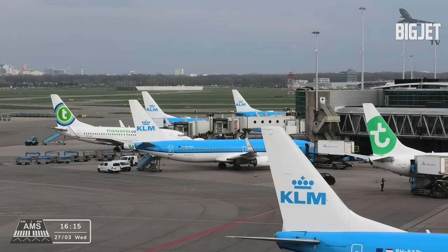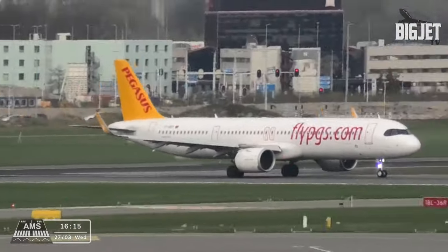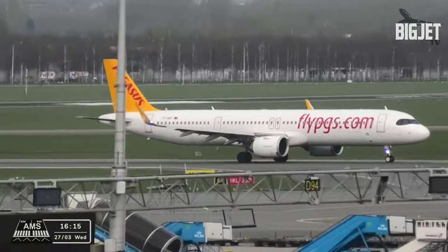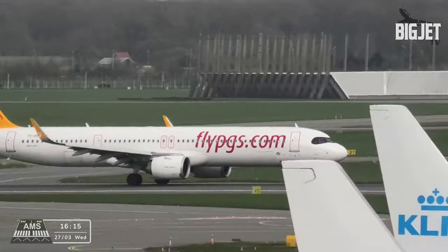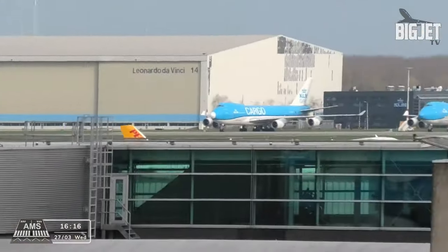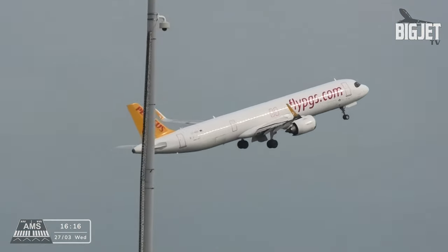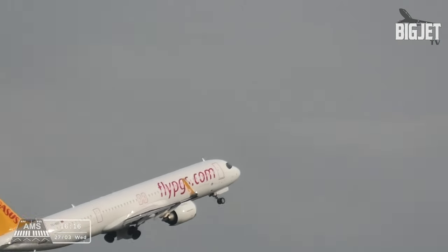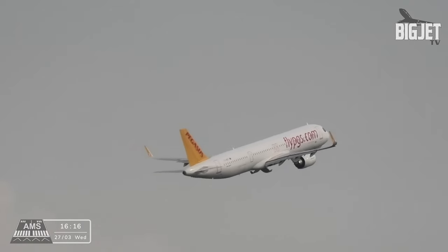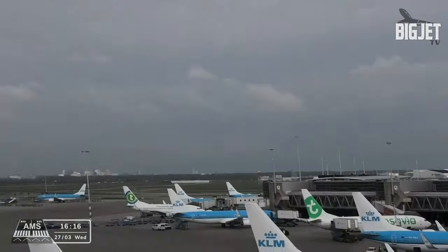Yeah, what is that dip in the runway? You might see it just as they cross the intersection. There it is. And that is the intersecting runway 27 with 18. This is 18 left. Obviously 18 centre and 18 right being the Polderbaan all the way out the other side. But the runway that this intersects is what some people call the McDonald's runway, which is runway 27. It's only operational in one direction for obvious reasons. If you look at the geographical layout of Schiphol, you'll see why they only use that runway one way.